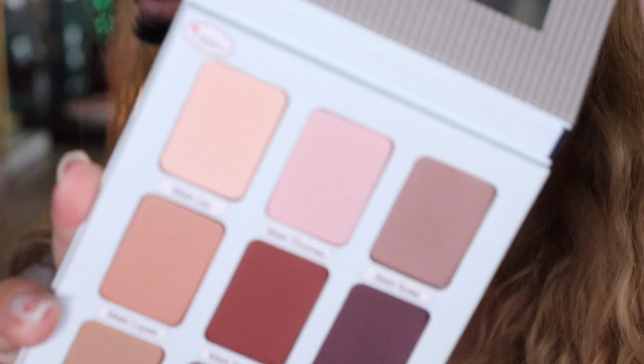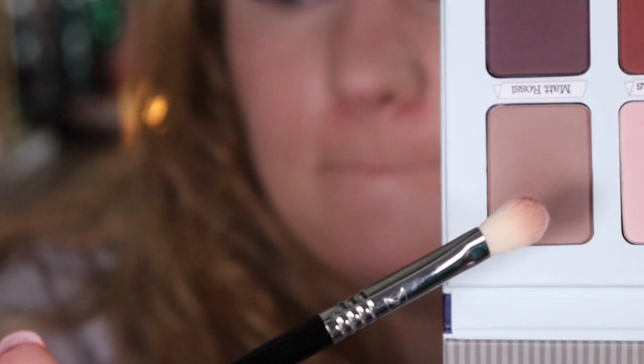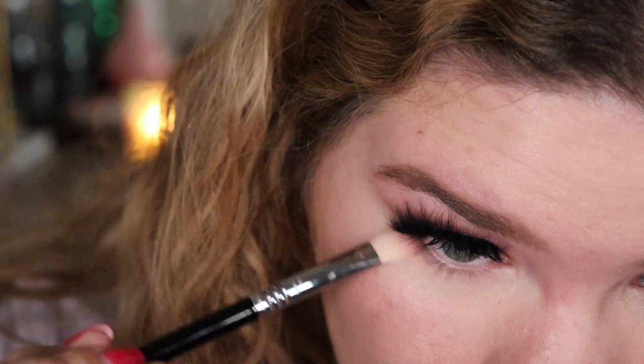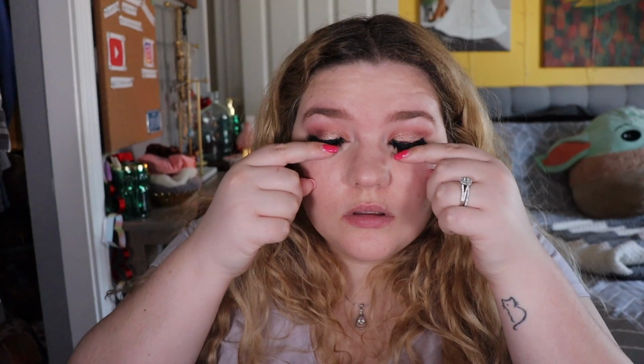I'm still super freaking glowy. Let's finish the eyes real quick. Matrimony palette. I'm just gonna take the Sigma E27 brush and a little bit of Matt Thomas, that really beautiful pink. Then a little bit of the Matt Rossi shade. This one. I kind of hate that these lashes block how beautiful the eye look is. That's okay. I also forgot that Stila recently came out with an eyeshadow primer and I was gonna use this today and I forgot about it.